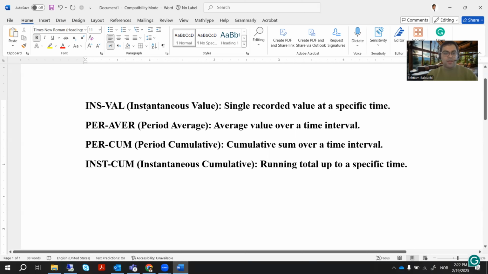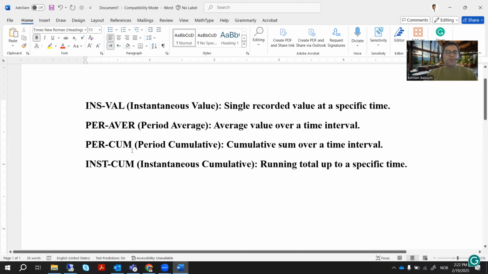val is the instantaneous value, which is a single record value at a specific time that, for example, we have for a discharge measurement. Per value is a period average, its average value over a time interval.